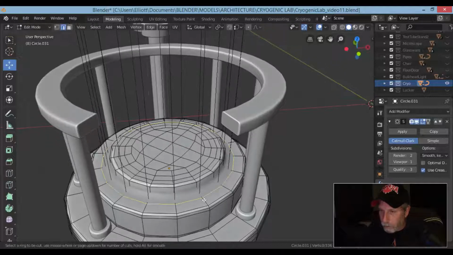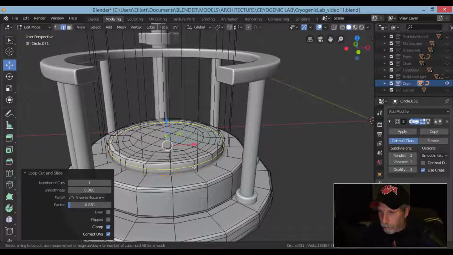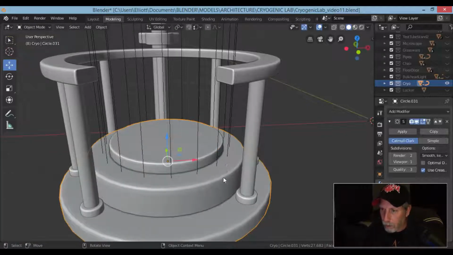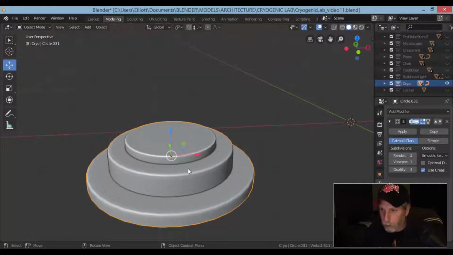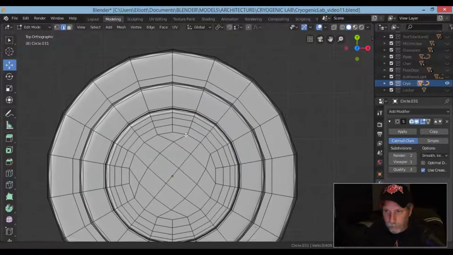Let's come back and put some edge loops here. I'll take this one and I'll just bevel it with 1. And I might bring that up to 3 anyhow. Okay, so I want to focus just on this. So Shift H. Look down on this. And here's what I've got.